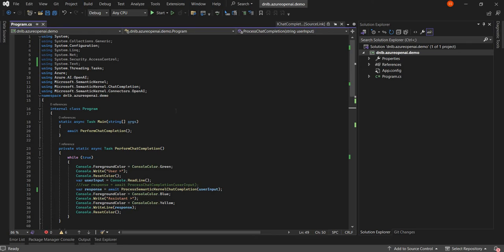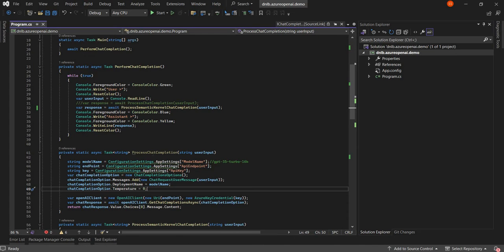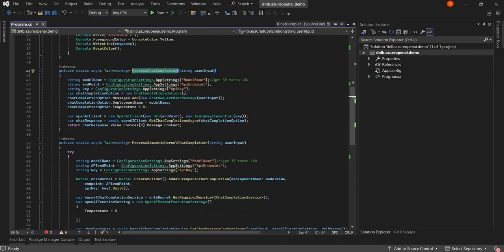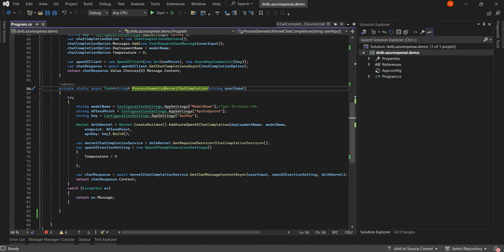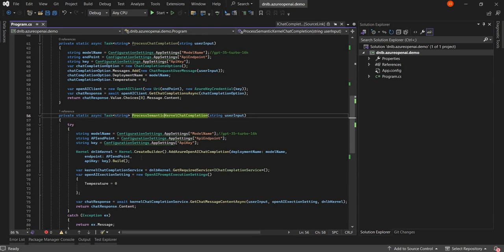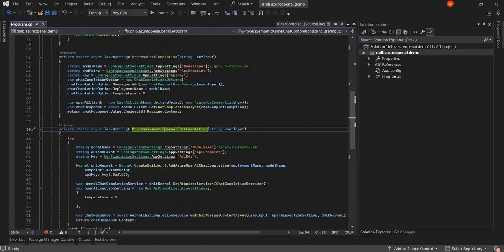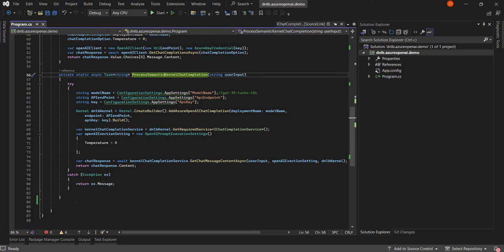As per our last video, we have developed this solution. In this project we have added two logics as of now. One is doing the normal chat completion, another is the Semantic Kernel search chat completion. So here we will be writing another method which is using the Semantic Kernel with the plugin, and here we will write the plugin files, and we'll do that. So as per that, let's proceed with the demo here.